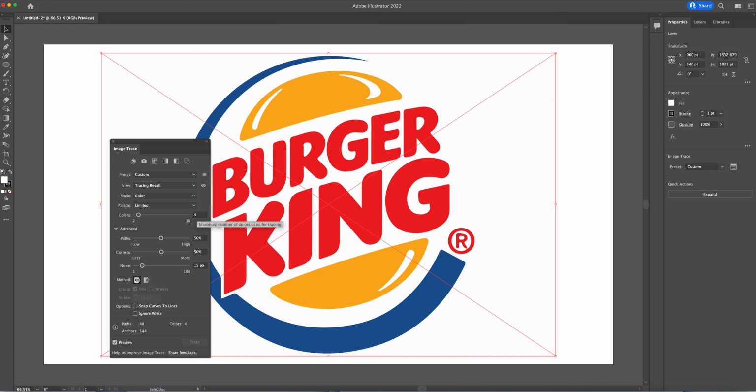Boom. Notice these corners are not as sharp as they should be. So we're gonna take the corners and put them high. That does most of the work. And then now we're gonna take the noise and reduce it from 15 to 0. After I do that, I want you to focus on these corners here, here, and here. So watch what happens in those corners once I put this to zero. Boom.